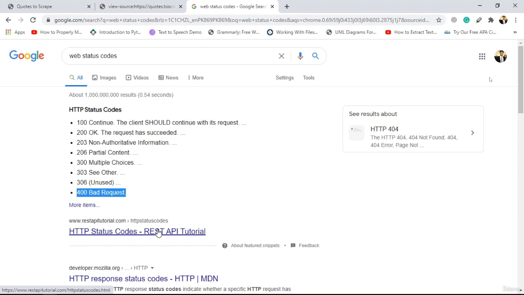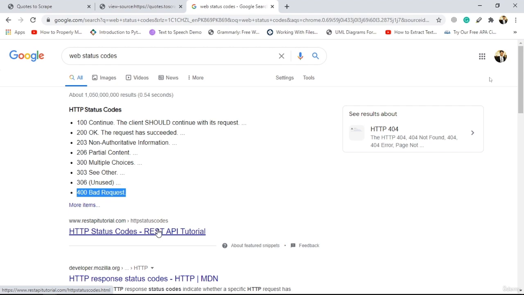The only thing is the status code, which will tell you beforehand whether the server has responded properly or not. If there is anything wrong with the request and the server is not responding properly, the status code will not be 200. So the first thing we will do is check the status code, and if it is 200, that means our data has been successfully received, and now we can do whatever we want with it.